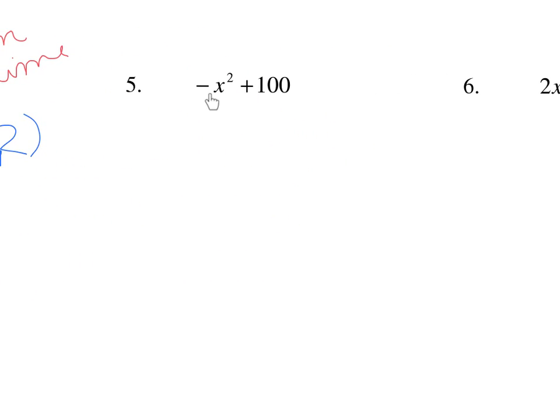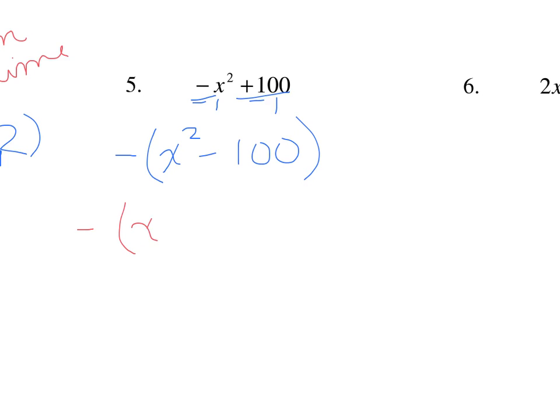Okay, this is not the difference of squares, and it is a sum like we just talked about. However, with this negative sign on here, we're not going to factor it anyway. We have to get the negative sign off before we can even talk about anything with factoring. So factor off a -1, and by doing that, we end up with x squared minus 100, which is the difference of squares. So always make sure you factor off this negative sign at the beginning first as the first step. Factor it off as a GCF, and then we're ending up with the difference of squares here.